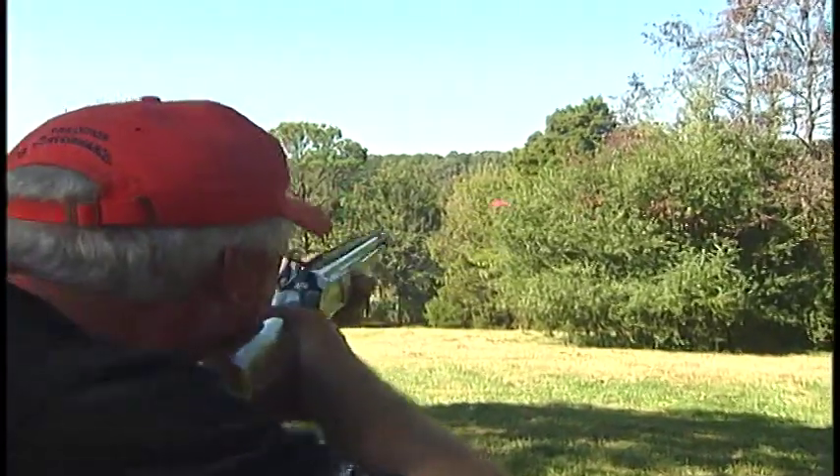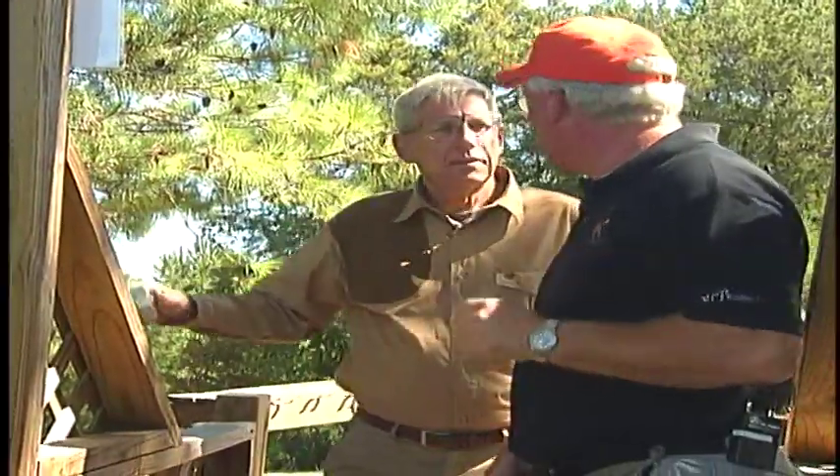Pull. There. Now that hold point felt very good. I've established where my hands need to be — I can do that over and over. Looking in the same place every time, that target should feel the same to me every time. So let's shoot another one with the eye cam and see how that looks.